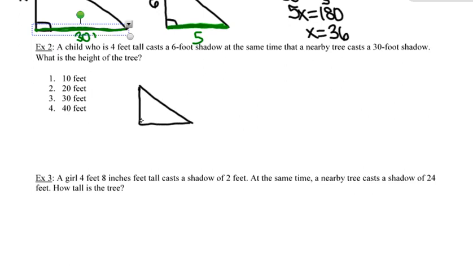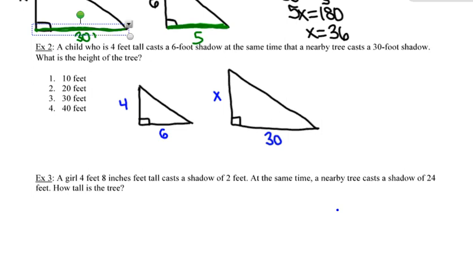But I'm going to do the same thing. I'm going to set up a couple of different similar triangles. If you're a nice artist, you can draw a nice picture of a tree. So the child, the smaller of the two figures, is 4 feet tall. That child's shadow, and again, that shadow is going to fall on the ground. The tree, X, is what we're trying to find, and the shadow of the tree, 30 feet long.